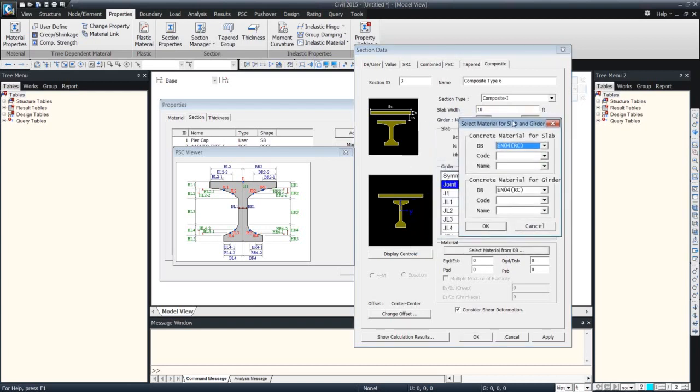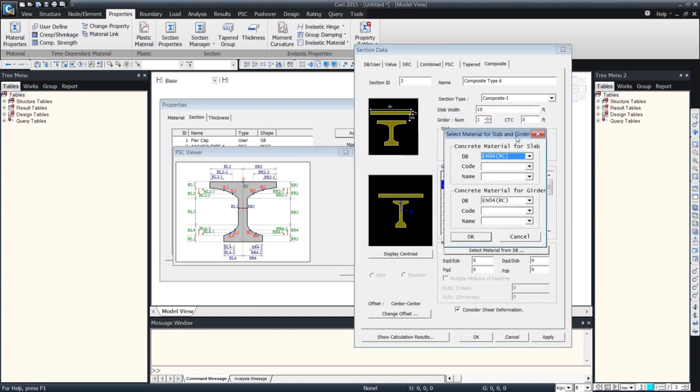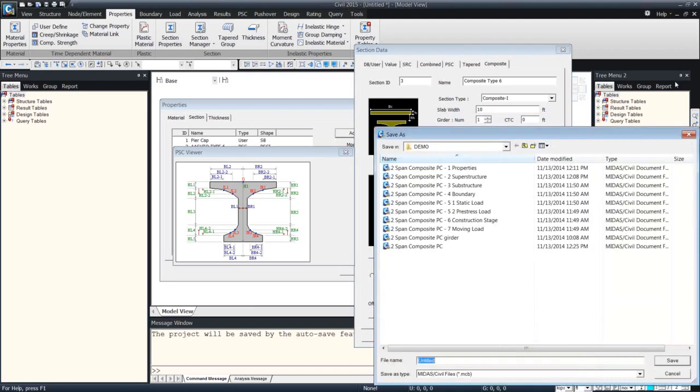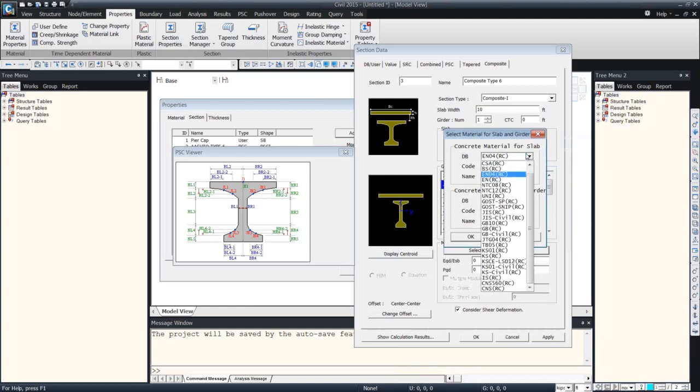And over here you can select the different data for the girder and the slab so that the program can consider the different stiffness for the deck and the girder. So ASTM for the slab, 4,000 for the girder. 5,000 is what I have for the model today. So as I define them, as I select the material database, the modular ratio value has been updated, and so are the rest of the ratio values.